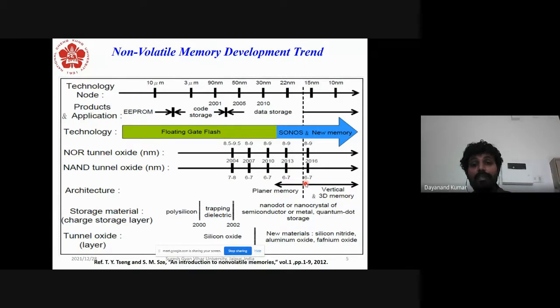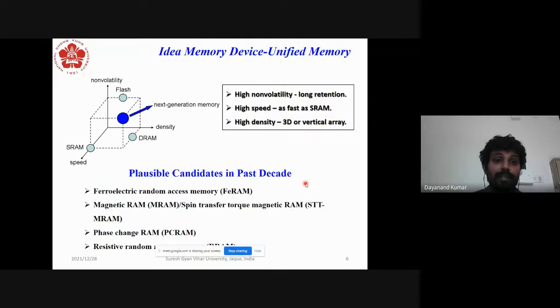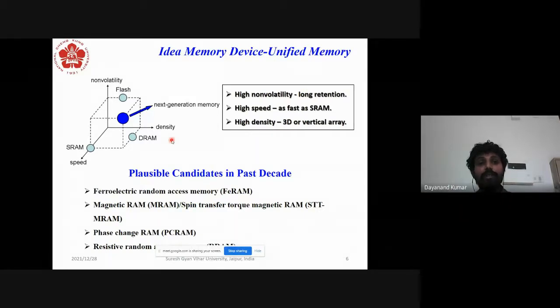That's why people need a new memory or new generation of technology that can fulfill the industry demand to reduce the device size. People are thinking the device should be non-volatile like flash memory such as NAND or NOR flash, it should have a speed like SRAM, because SRAM is much faster, and it should be high density like DRAM. High density means in a small chip you can make millions, even billions, of devices, because researchers and industry demand it. So you can connect the devices with the transistor for mass production also.